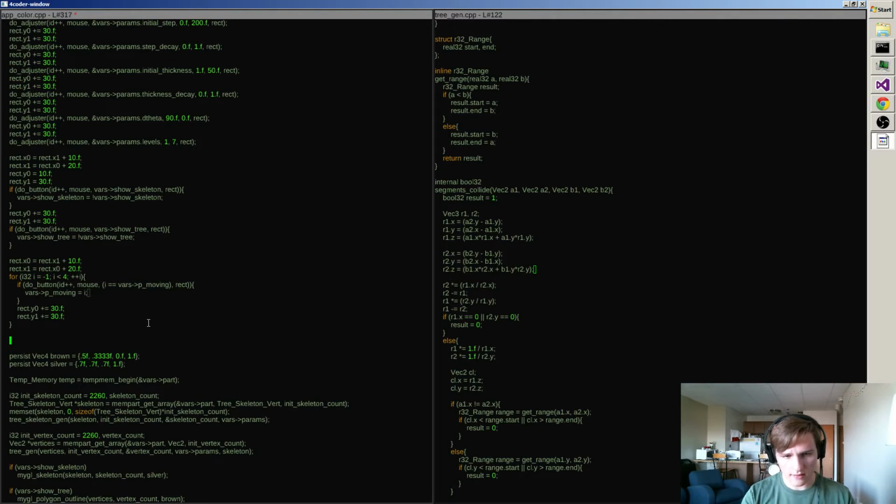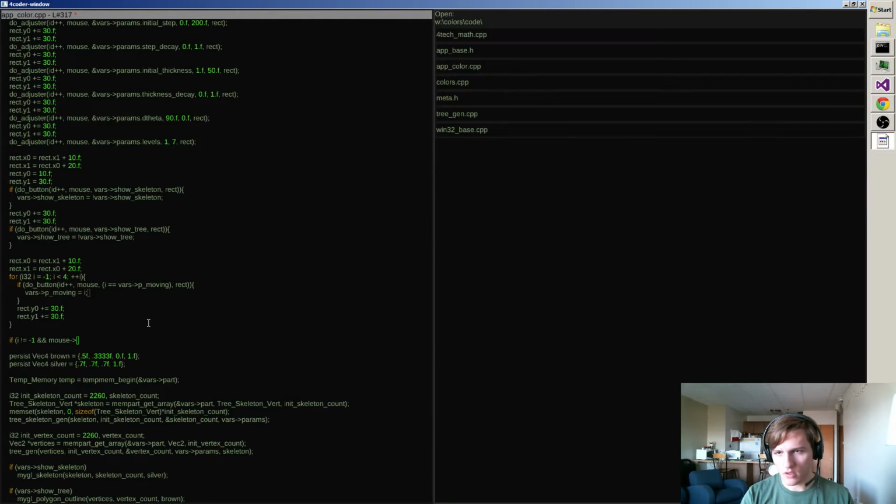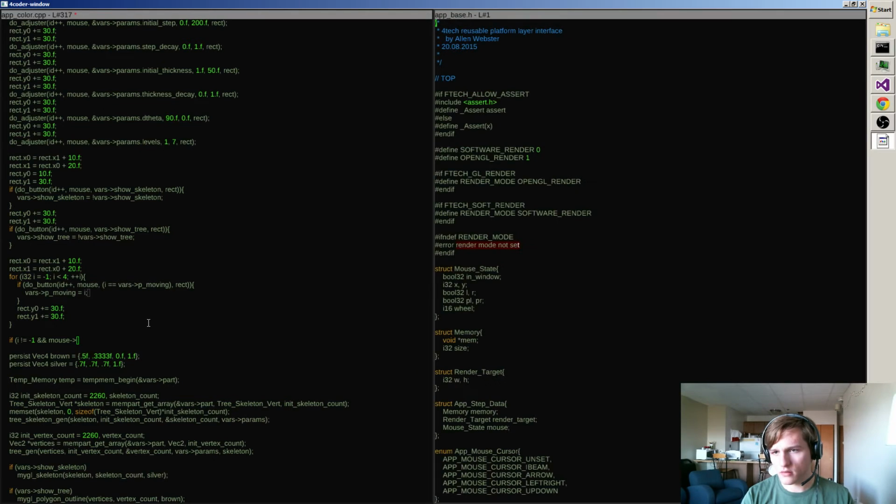After that, if i does not equal -1 and mouse, so I want to open app base again, so keep closing it. Mouse pressed left. Okay, PL.